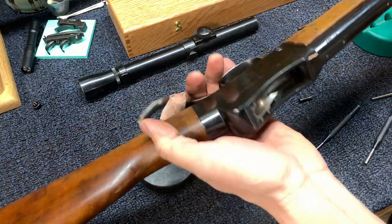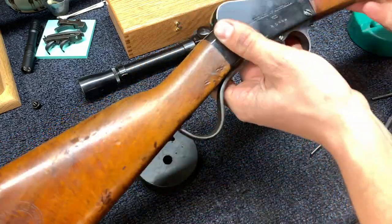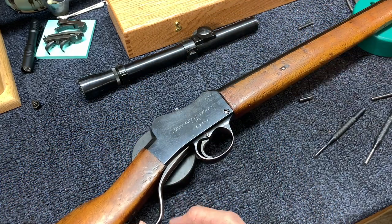If you ever have a chance to mess around with one of these, they're a lot of fun. Really cool, light, probably weighs 5.5 pounds. It was a trainer for the Australian military.